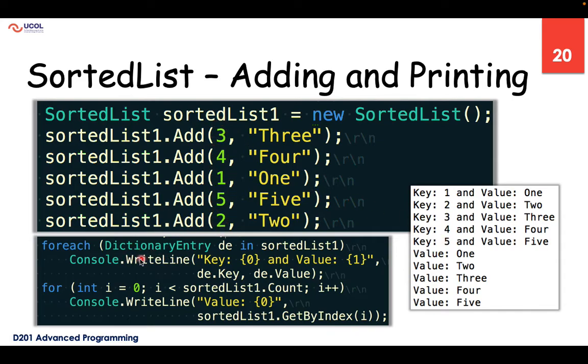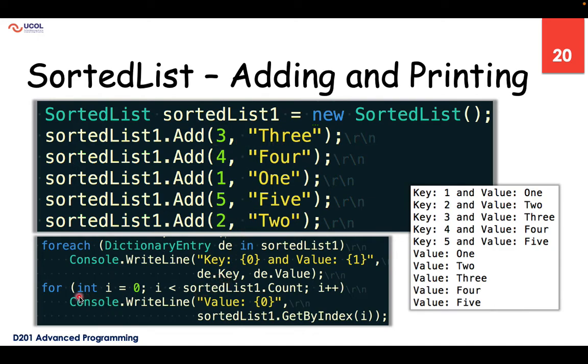Here we are saying for each dictionary entry DE, dictionary entry is representing this key value pair. We have a key, we have a value, so dictionary entry is representing that particular ordered pair. And then we say key 0 and value 1, and then we say DE dot key and DE dot value, dictionary entry dot value. So we can access the first and second element in this way.